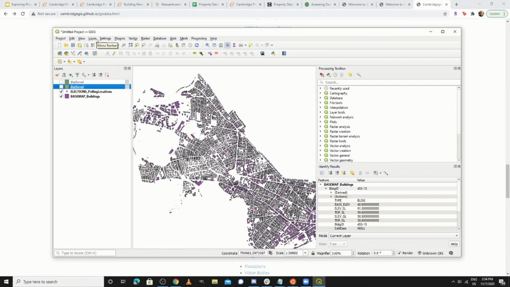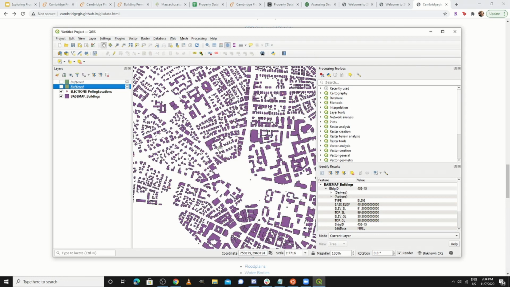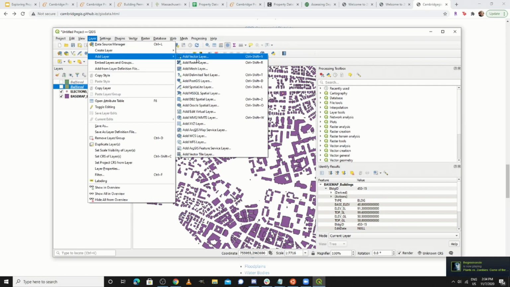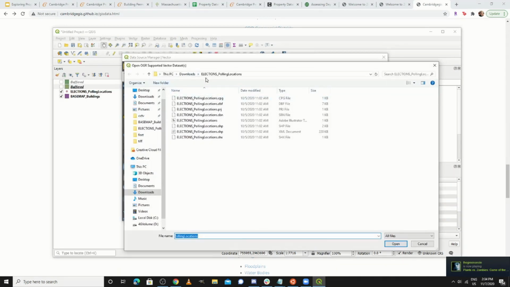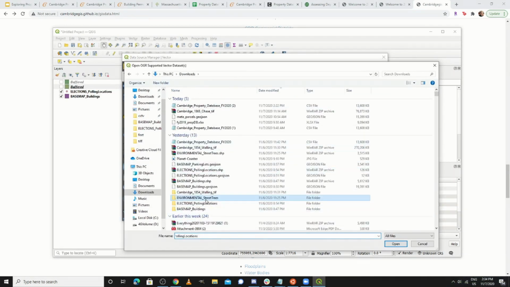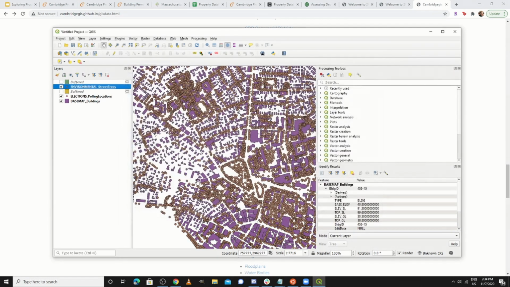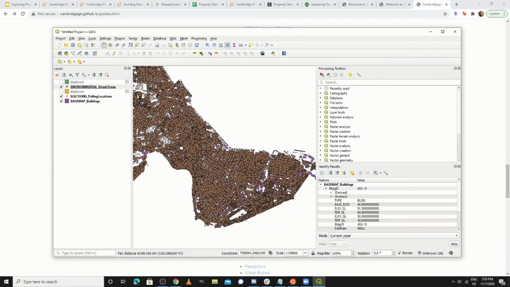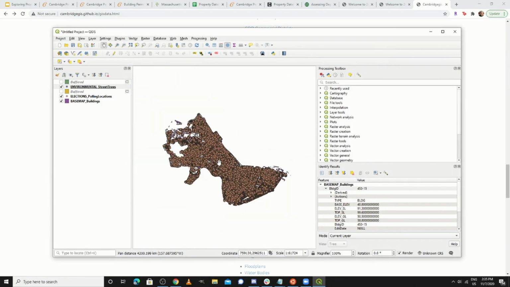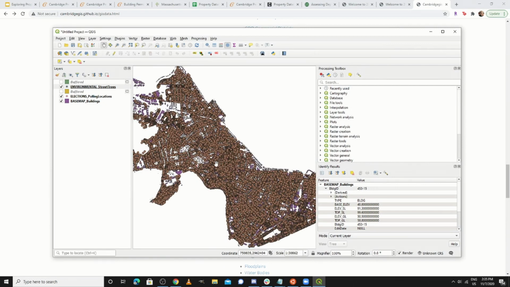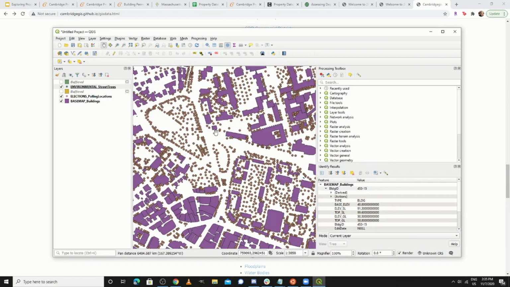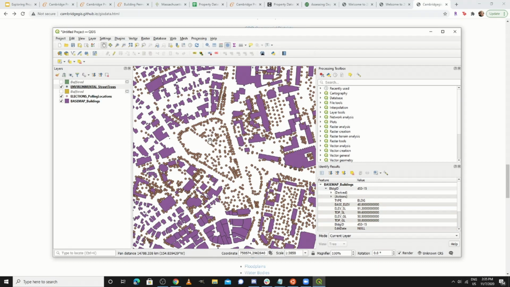So this is an interesting thing you can do. You can combine multiple data sources and get a sense of this. Some of the things that I've done are just as simple as that. Like, okay, I will make a map of all the trees, which again is something that Cambridge has. So we can add a vector layer. Again, things I've already downloaded from this website, nothing unusual here. I can add street trees, click add. And I can see where every street tree in Cambridge is. You can see the coverage of street trees in Cambridge, with a whole lot in this Cambridge Common area, and so on.